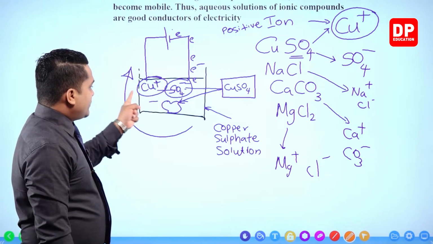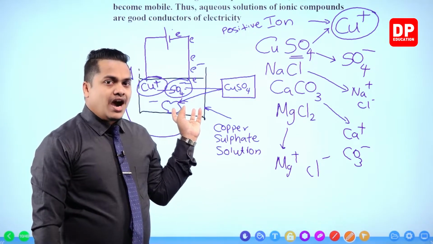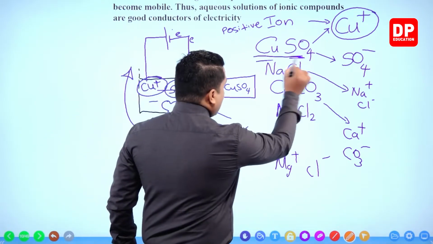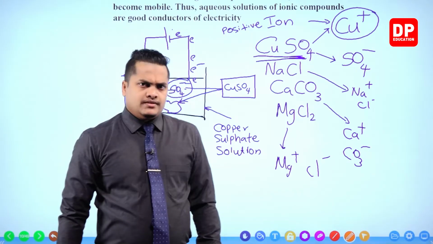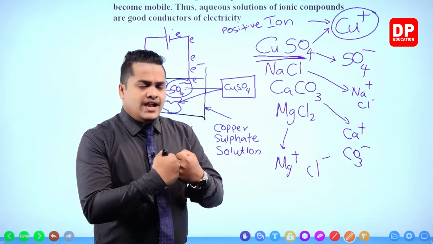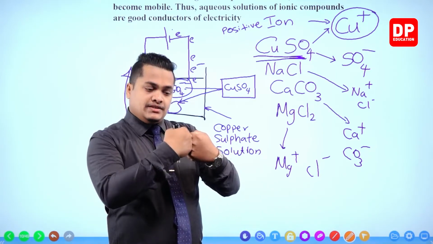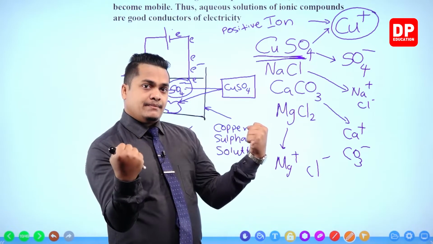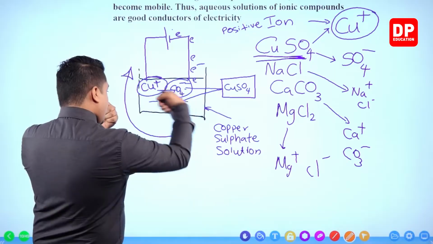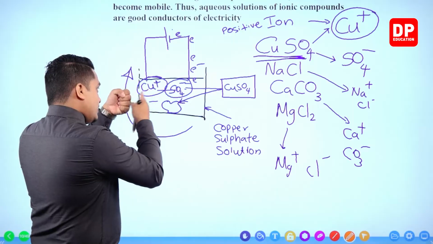So these kinds of ions which are present within the solution are referred to as mobile ions. In here, there are no mobile ions. What is the reason? Because in the solid state, these charges are fixed together and not getting separated. However, when you mix water with these, water goes through and they get separated. So when electrons are coming, sulfate can push those electrons towards that side, and copper can attract those electrons towards this side.